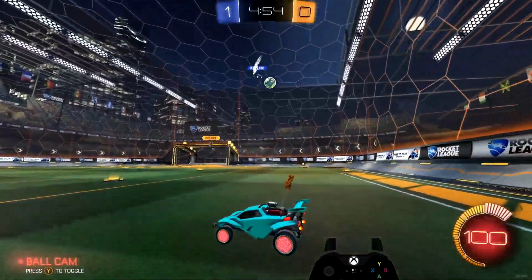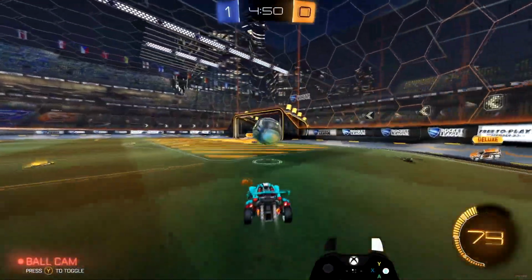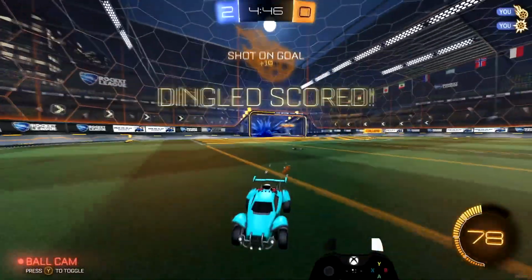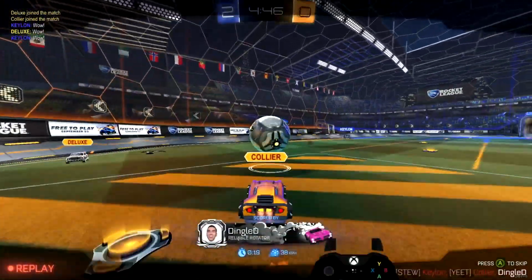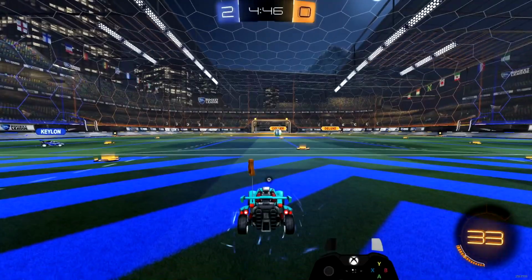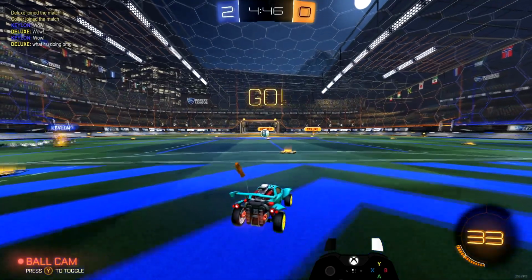Here's our first little wall touch. Maybe he gets the dunk. Nice try. Just keeping pressure, getting a dunk and rotating away. Wait a minute. All right, we score this goal somehow. I have no idea what's going on this game. My objective there was just to get a good 50, and apparently it was a perfect 50. Unlucky. Lucky for us, unlucky for them.